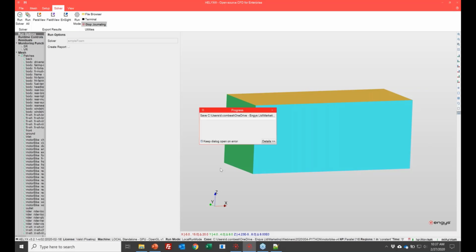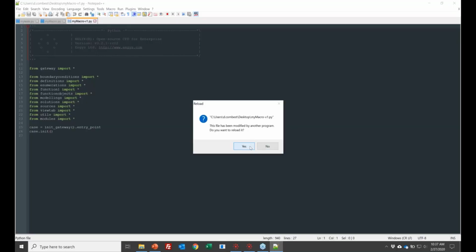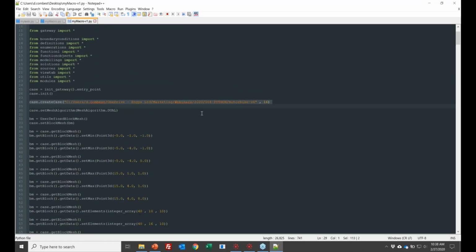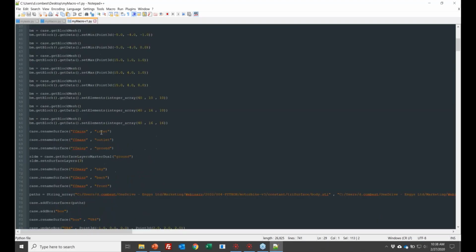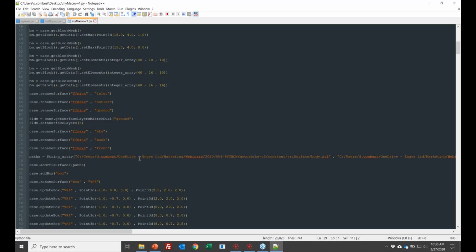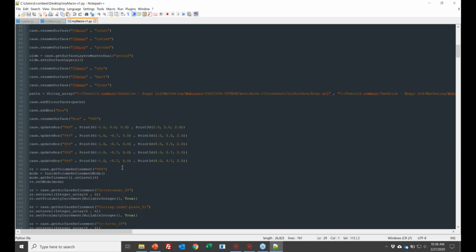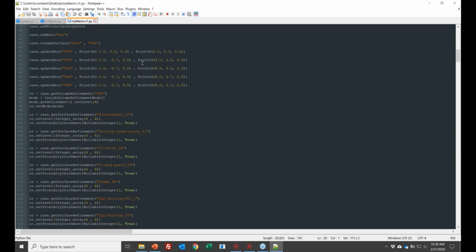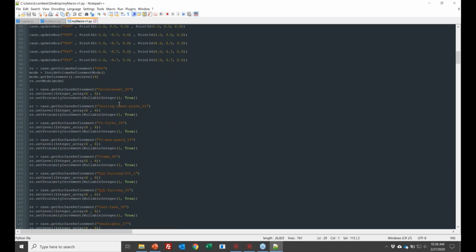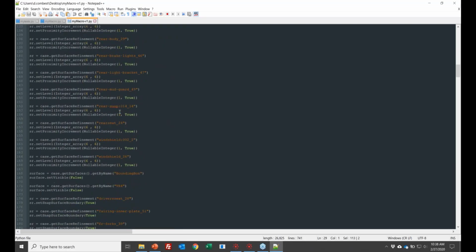And then this whole webinar is about the Python macro. So let's go look at the Python macro itself. Everything that I've done, starting with where I name the case, how many processors I'm creating this case for, the background mesh, I changed the names of that background mesh, I imported my surfaces and added these different volume refinements, or the one volume refinement, added the box itself, and then added these different surface refinements. So it's recorded everything that I've done.